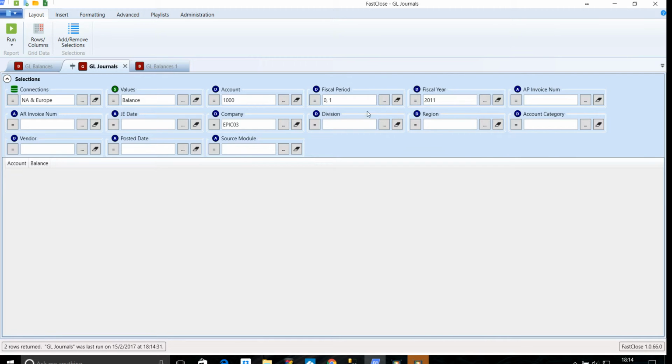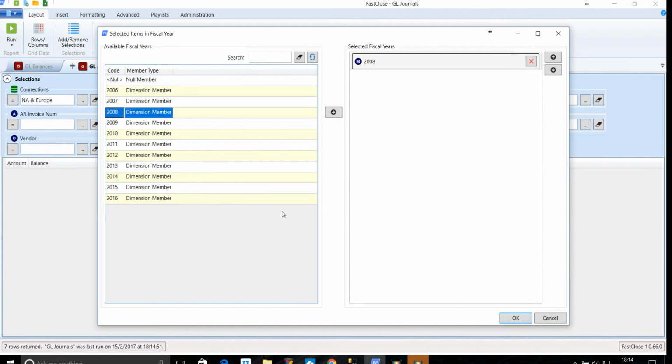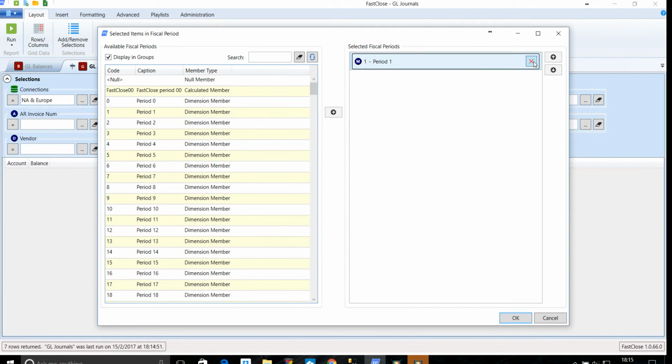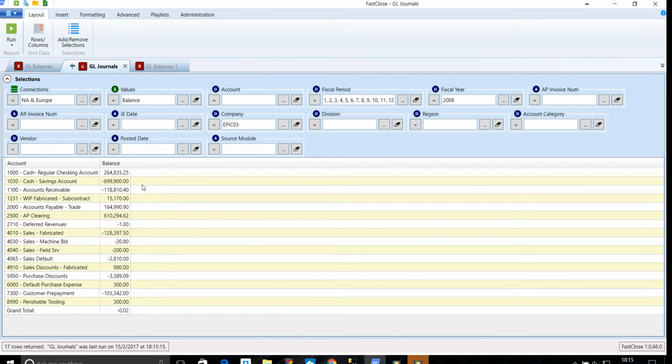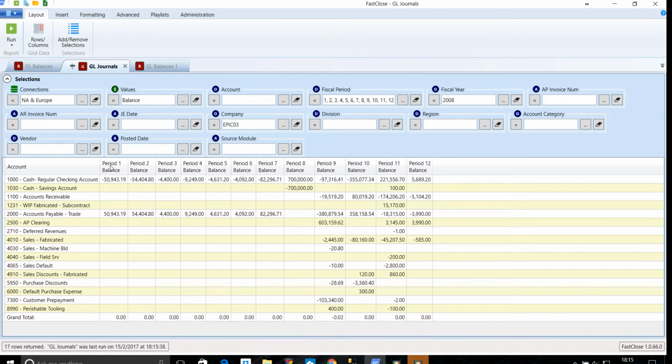Let's clear out some of these filters and run that to get a bit more information, and take out account. So now you can see I've got a sort of mini trial balance. If I change the year to 2008 and run that from period 1 to period 12, let me get some more data. Just bring in period. You can see how you can change the values here. Okay, so now I've got periods going across. What I did there was bring in the period dimension and pivot it to the top so that we can see our trial balance.